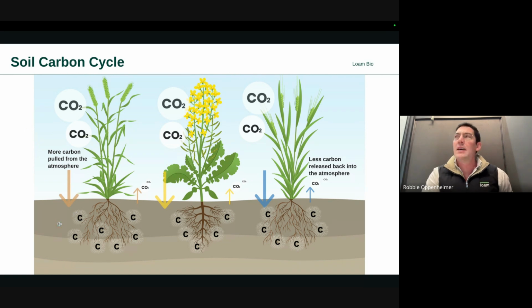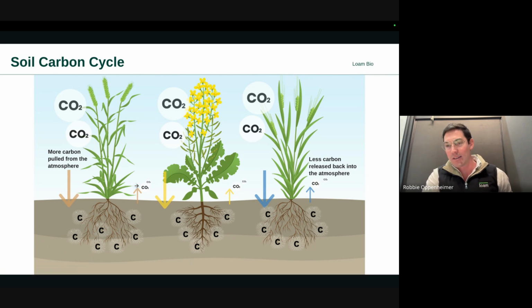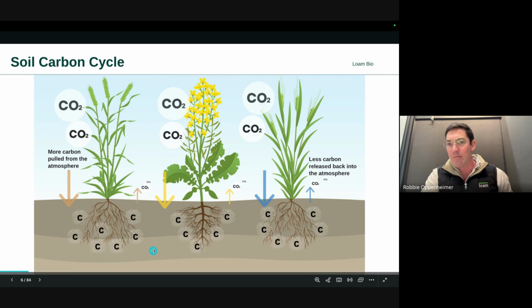And the insight that drives Loam's innovation actually came from Professor Peter McGee at Sydney University, which was that simply adding more biomass or compost or manure can perversely stimulate the microbial community in soil and actually end up in more carbon being lost. The intervention that makes the most difference is focusing on how you stabilize carbon in soil, and microbes play a key role in that.